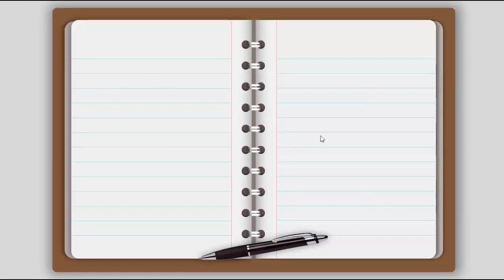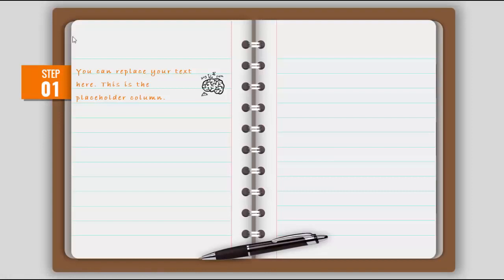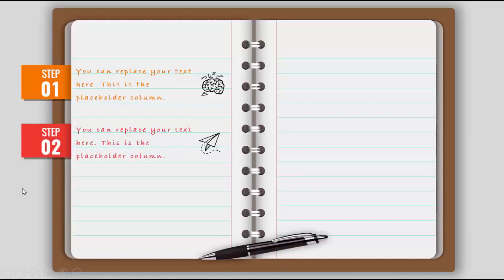In this tutorial I am going to show you how to create an animated notebook template in PowerPoint. You can see there are two pages, and when I click it will show you step 1, and you can see a handwritten text appears there. I have put the lines and all, to give the effect of a notebook. Then it will show you the second step with the icons.